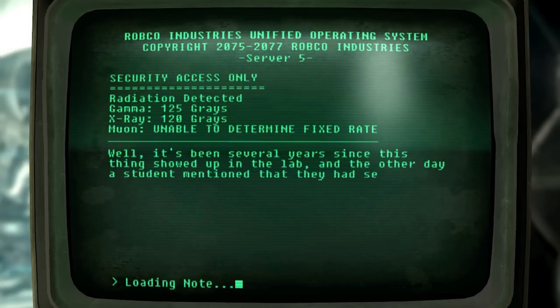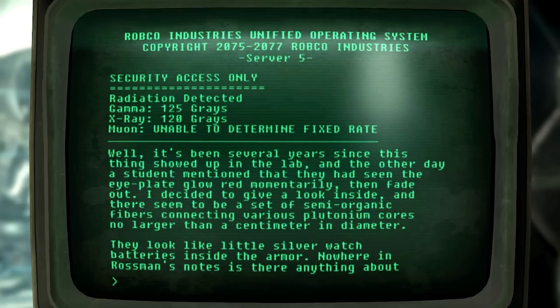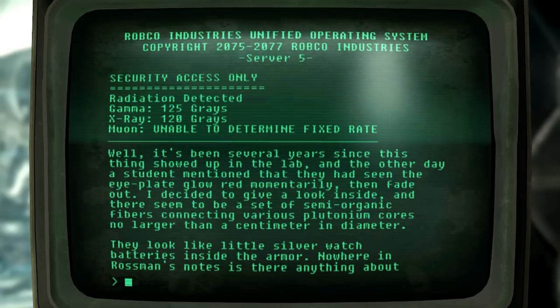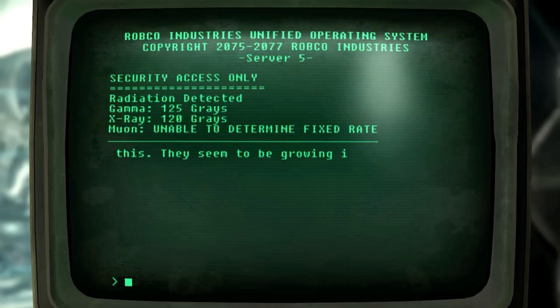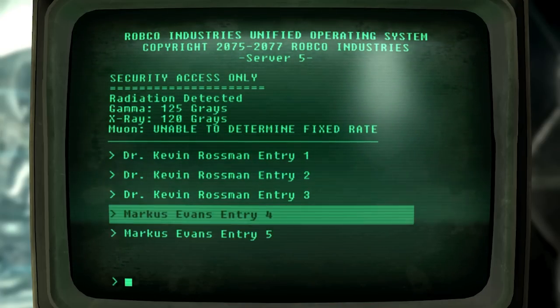Hooray. Well, it's been several years since this thing showed up in the lab, and the other day a student mentioned that they had seen the eye plate grow red momentarily and then fade out. I decided to give a look inside, and there seems to be a set of semi-organic fibers connecting various plutonium cores no larger than a centimeter in diameter. They look like little silver watch batteries inside the armor. Nowhere in Rossman's notes is there anything about this. They seem to be glowing in a lifelike manner. Like crystals sprouting on a cave wall, but with purpose. I've never seen anything like it.